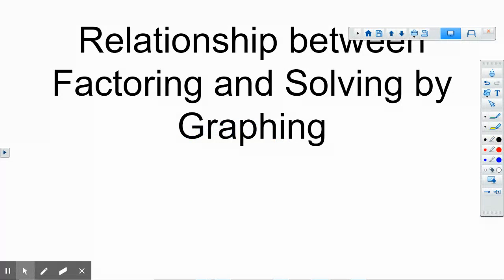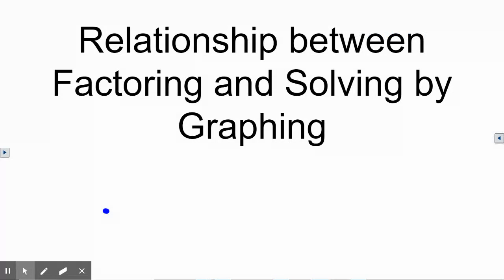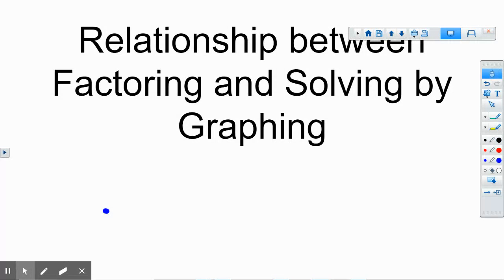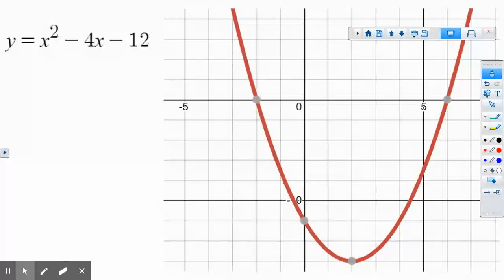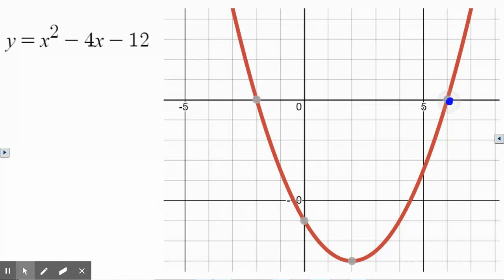So I'm going to really focus in on the second method more than the first method, so we can see what's happening with problems. For instance, if we were solving x squared minus 4x minus 12 equals 0, we would set y equal to that equation, and we'd see where it crosses the x-axis. I can see that it crossed the x-axis right here. It looks like these are going by 1, so this is 6, and this one over here is at -2.